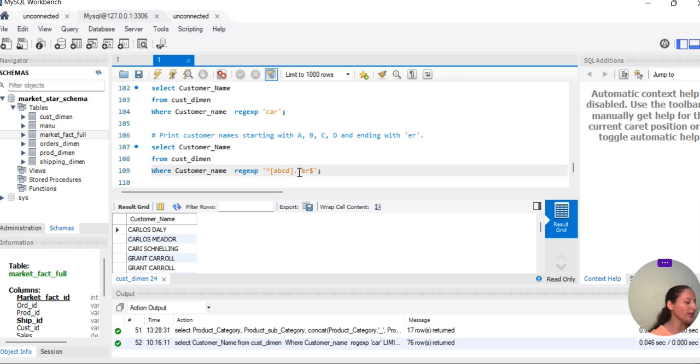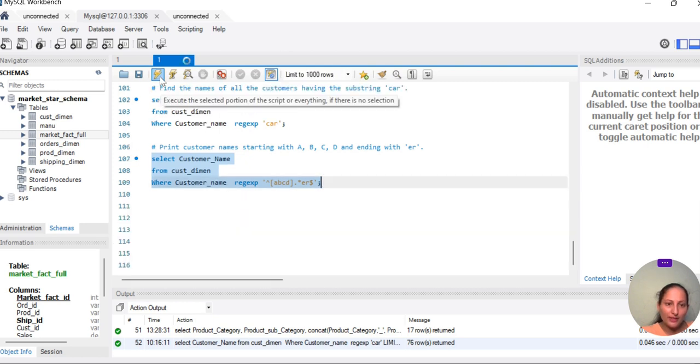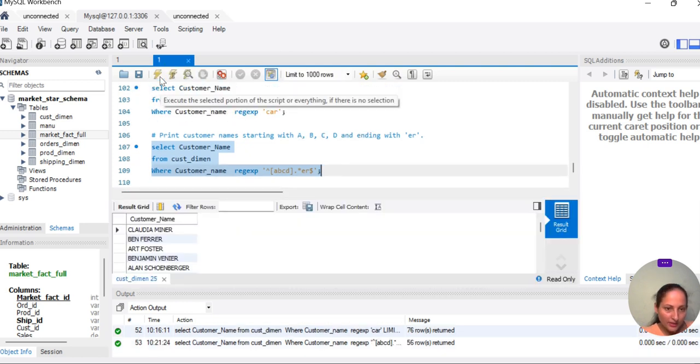So if you look at the regular expression as a whole, it shows the cap symbol with A, B, C, D at the starting point, and it will end with er. In between it has anything, which gives me the rows that match the pattern. So if I execute this, what will I see?